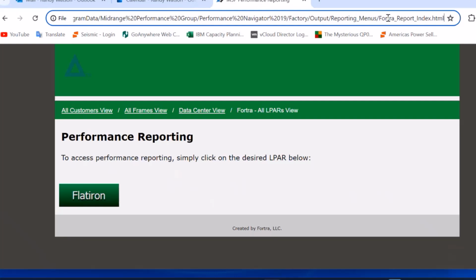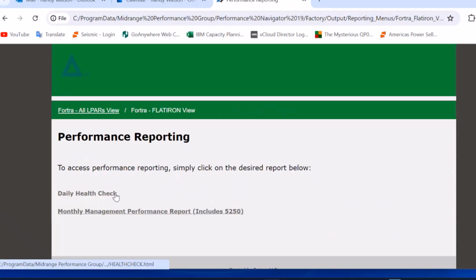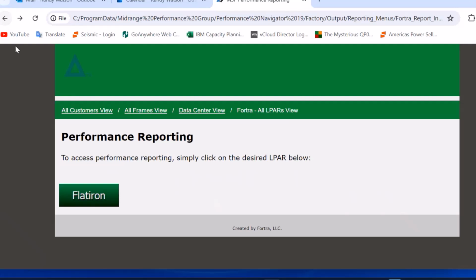So this is how you control what the customer sees versus what you see. You could see everything, but the customer can only see what's in that directory, whatever it's the F drive, whatever directory stream, but this is going to be the back end of that. Now, ultimately, you're going to see the same thing, right? Except the customer seeing their logo versus the business partner or the MSP's logo, right?